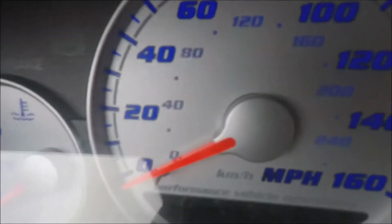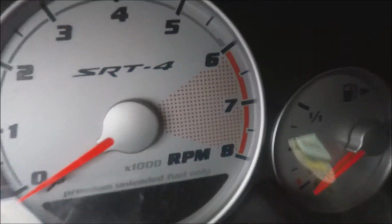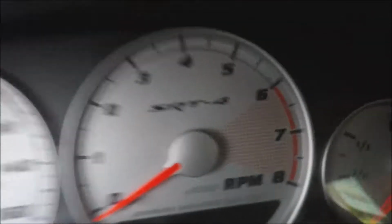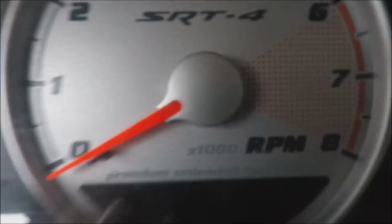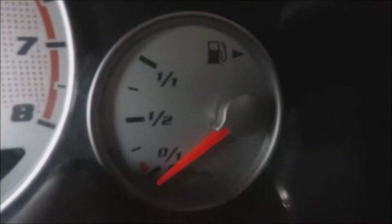Also, these blue LEDs are not OEM. I put these in myself just because my OEM ones were going out. But it looks so good, and I love it. Down here you can see premium unleaded fuel only. So yes, SRT wants you to fill this up with 91 or 93 if you have it. We don't have 93 here typically.